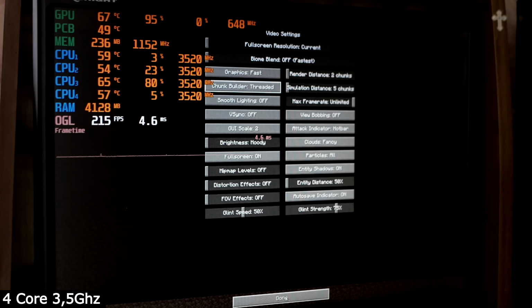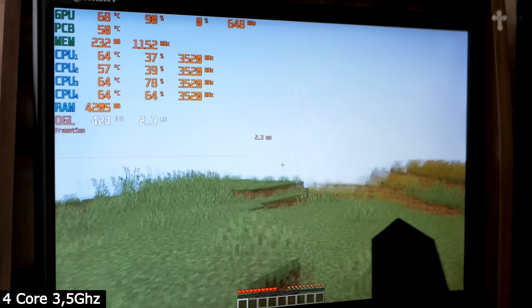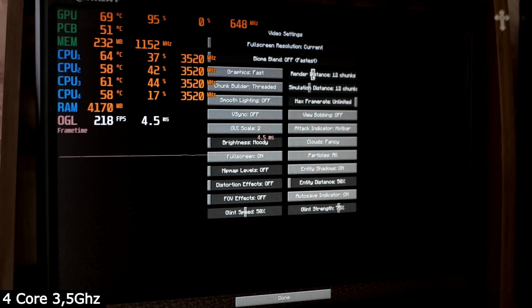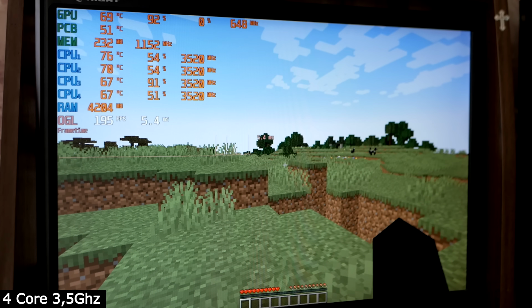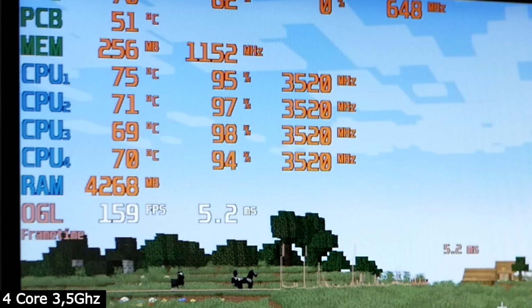Now, the newest version of Minecraft, these are the settings. Here, you can already see that the processor works for all the money. Now, here are the settings. Well, we have 150 frames, which is not bad. The processor is already feeling very bad.